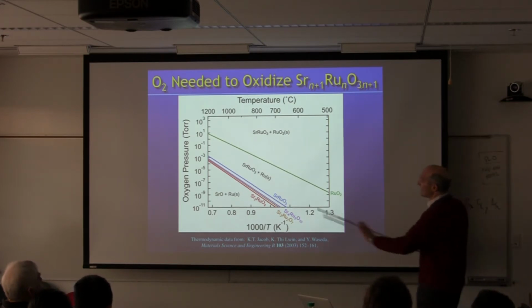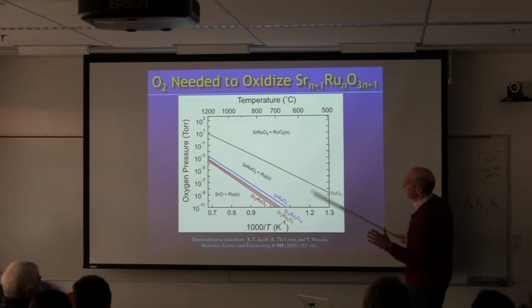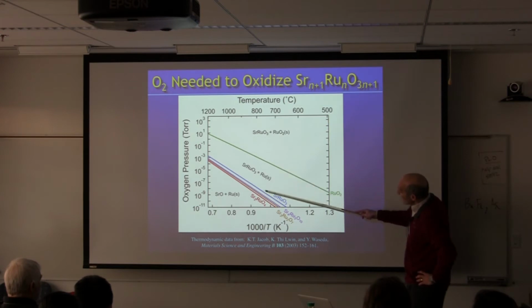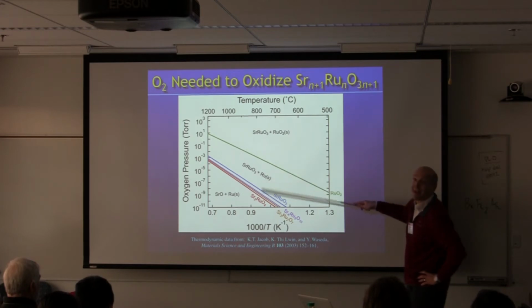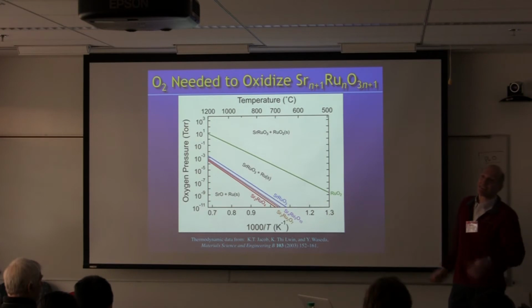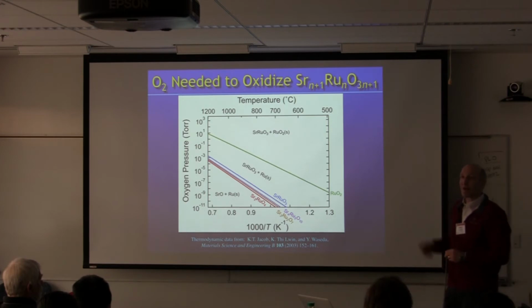These are all free energy calculations. So this is based on experimental data. And you can see that as you put more and more strontium into this, the amount of oxygen that you need to stabilize the ruthenium 4+ state goes down. Okay, so it exactly obeys what Bob Cava said. Bob Cava says, "Oh, it's obvious." I showed Bob Cava data. It's like, oh, that's an obvious crystal chemistry rule. I couldn't find it in any book, so I just refer to Bob.